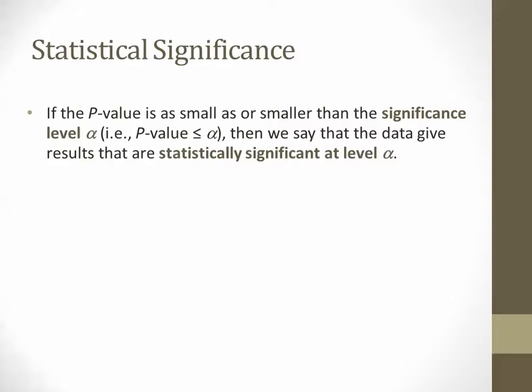But sometimes we're going to have a significance level, and we call that alpha. And if the p-value is less than alpha, then we say that's what we call statistically significant. And what that means is the p-value, the probability of this happening if the null hypothesis were true, is smaller than what I'm giving as a tolerance level. It's too unlikely for me. So I'm going to reject the null.